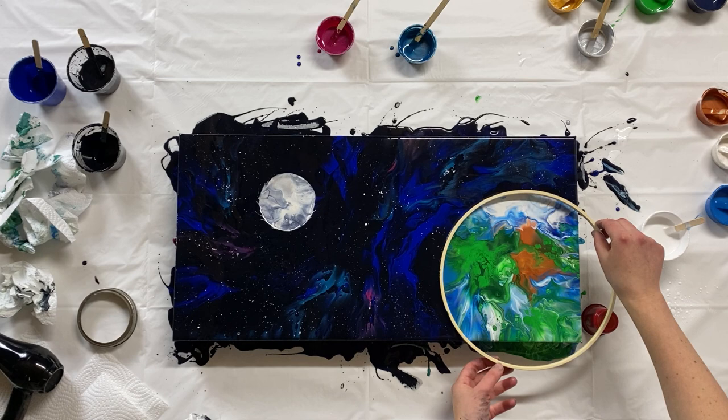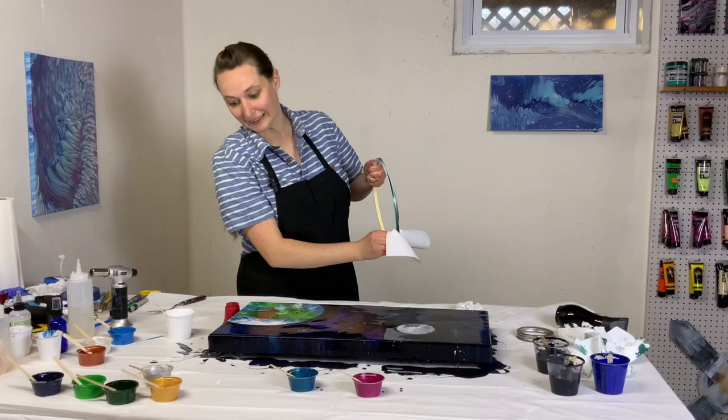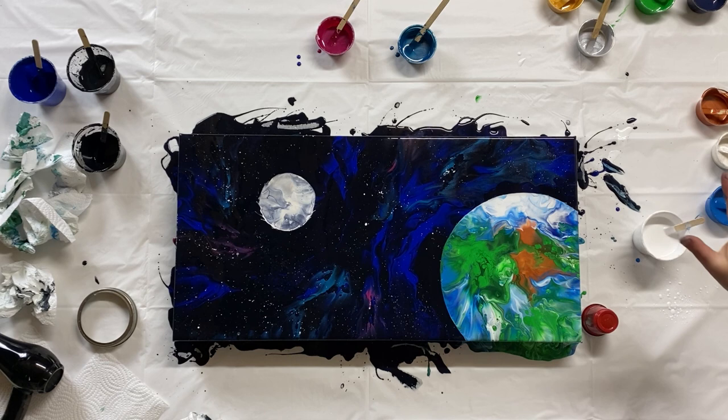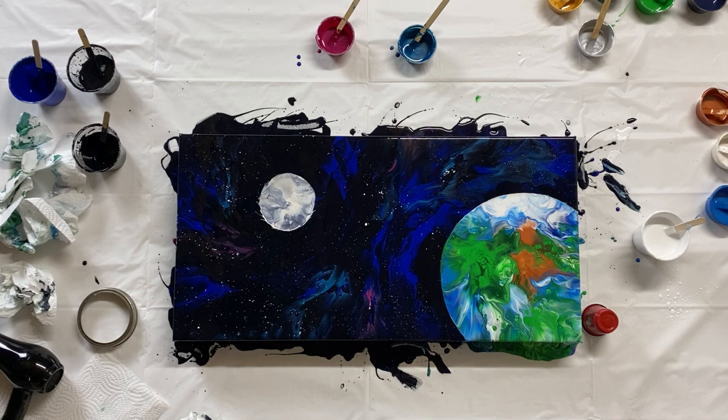Oh, that one came up nice. Yeah, that was a very neat pull-up. I love that. Love it. I love that it's like the North Pole up here. I can't tell. I think it looks kind of like Europe and Asia and a bit of the Atlantic Ocean. I don't know. It's an abstract Earth for sure. But I think it pulls in all of those colors really nicely.